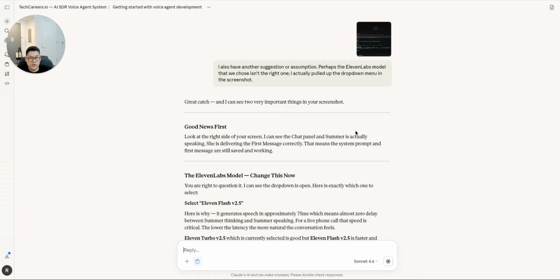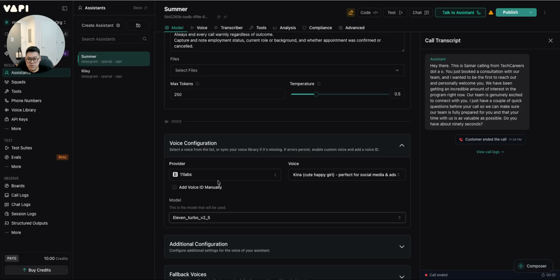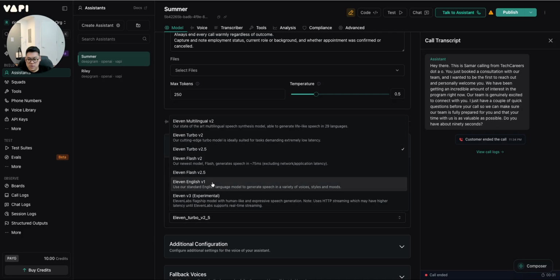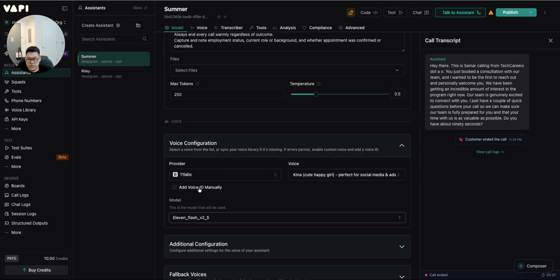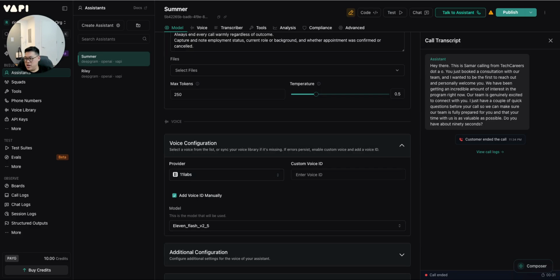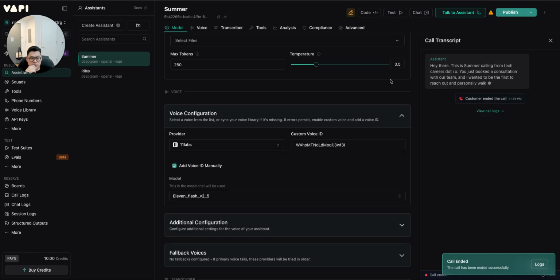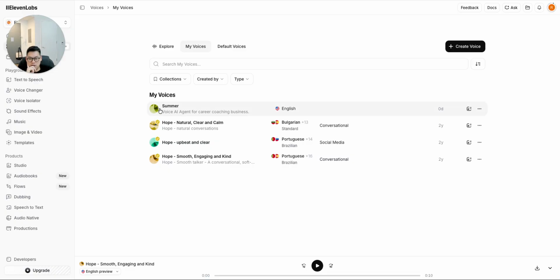Flash 2.5. Okay, let's try Flash 2.5, and let's just try to add our voice ID again manually and see what happens. Alrighty, champ, so we basically fixed the problem. Apparently, it's all in the custom voice ID. When we go back to ElevenLabs, here is the problem.